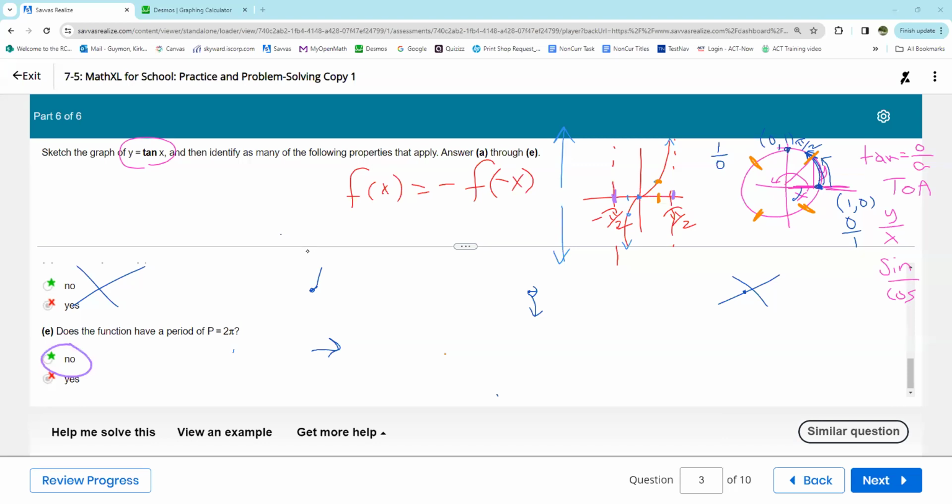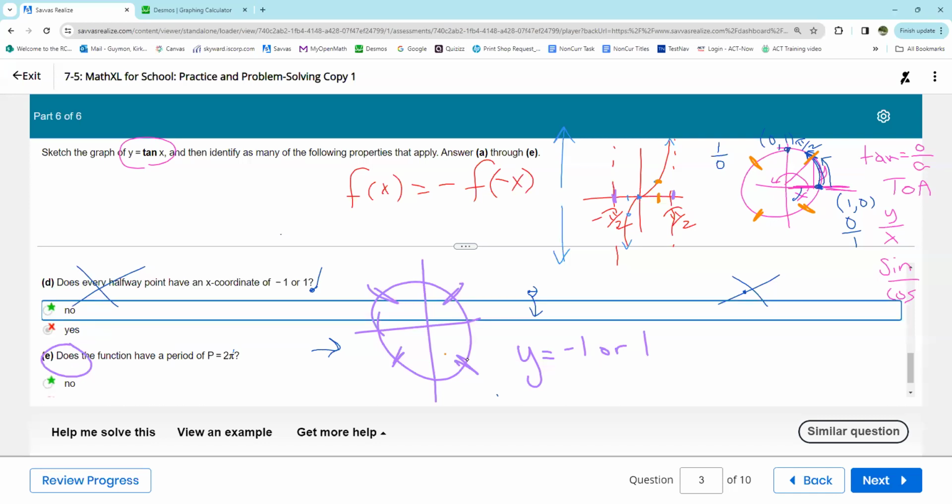And on the one up above, is every halfway point. Yes, the answers would be 1 or -1, the y values. But it asked for the x's, so the x's don't work, it was the y's that were. If I had read that whole question, it said x coordinate, but it was the y's that were.